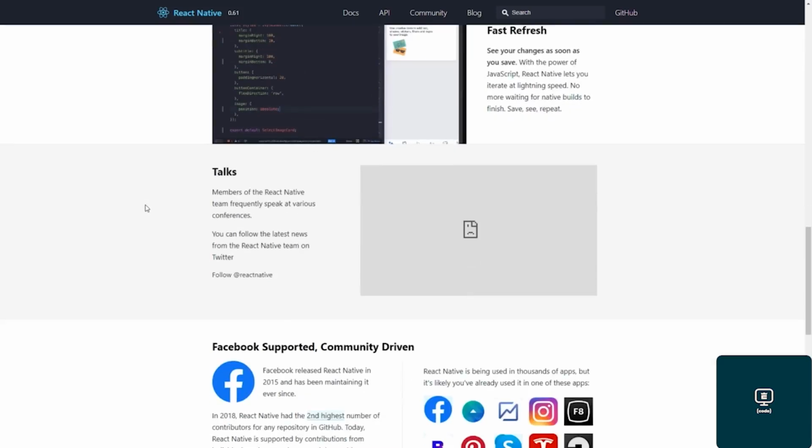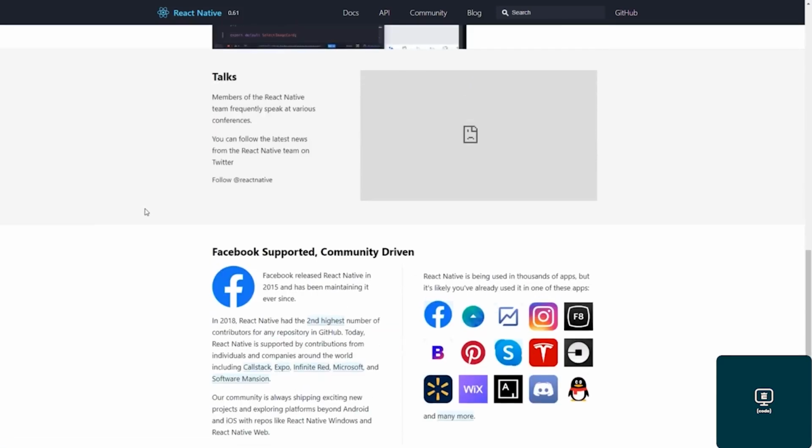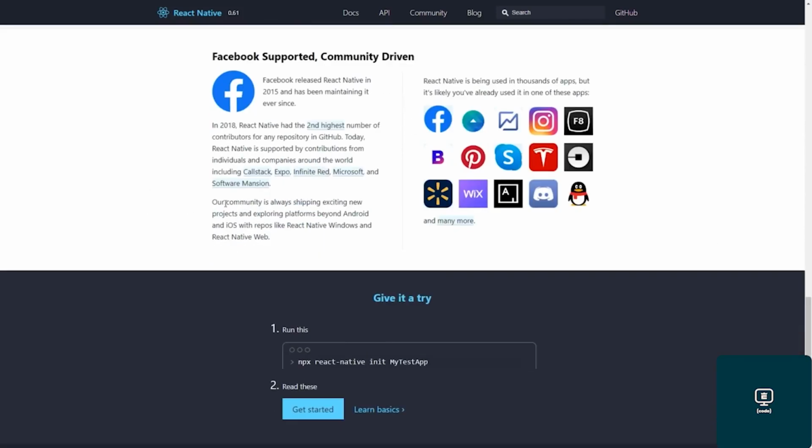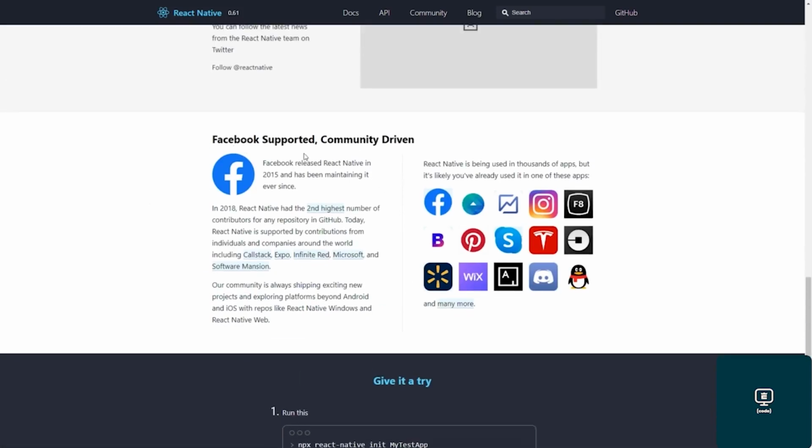An interesting point that can be mentioned is that here we have a list of the applications that have been developed using React Native technology, and the biggest supporter of this technology is Facebook.